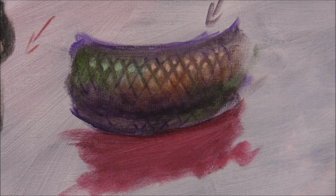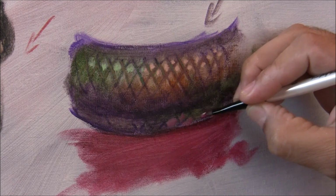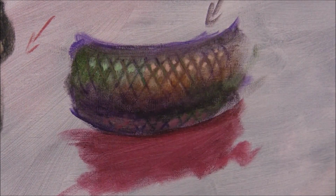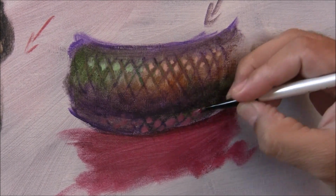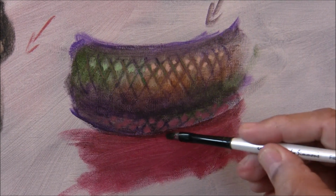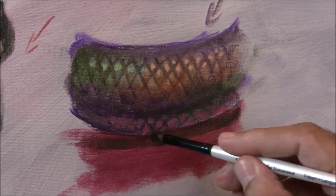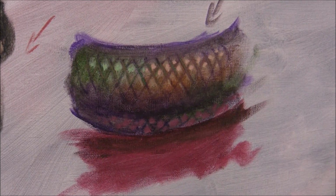Now I'm going to go back and put a little bounce light. I'm just doing little touches here, or little dabs, to give the effect that you want, to get somewhat of a shadow under the snake's body. There.